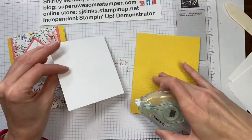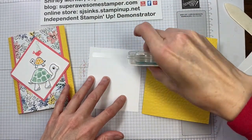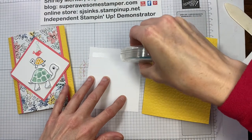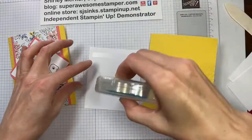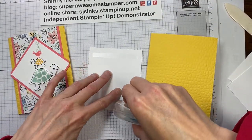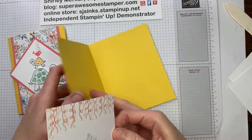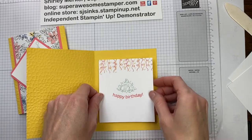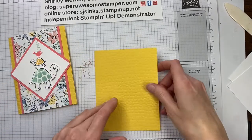I'll use my bone folder and press that down so it's easier to layer up all my layers. The inside layer is going to be applied with my stamp and seal. When I release my stamp and seal I'm going to go straight up at a 90 degree angle from my paper and release — that seems to be the trick with the new stamp and seal. It used to be at about a 30 degree angle with the previous fast fuse.